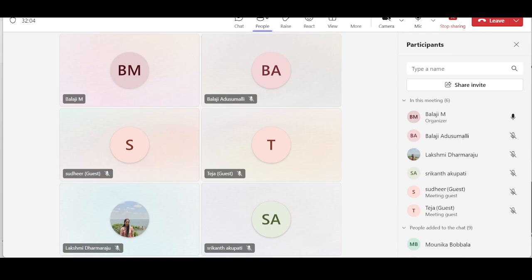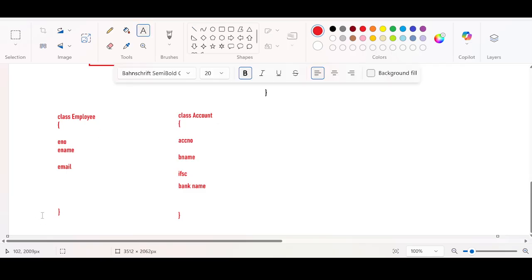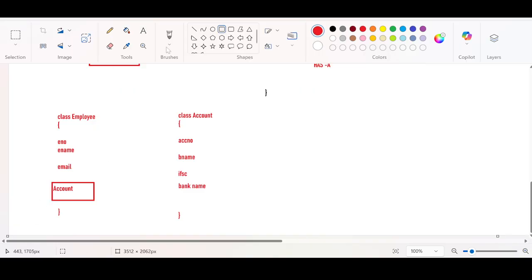Okay. Employee number, employee name, email address, right? I will be placing the account information here. So there is a connection. The data will be transferred between these two classes. When you store account information, you're not just storing one item.